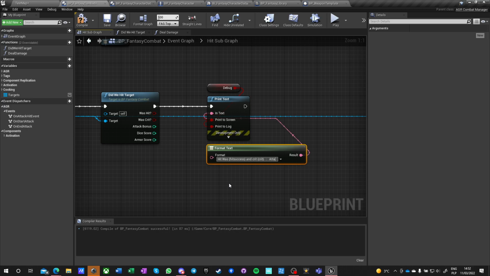Okay. Attack, and here will be bonus plus roll versus armor, and here will be armor.